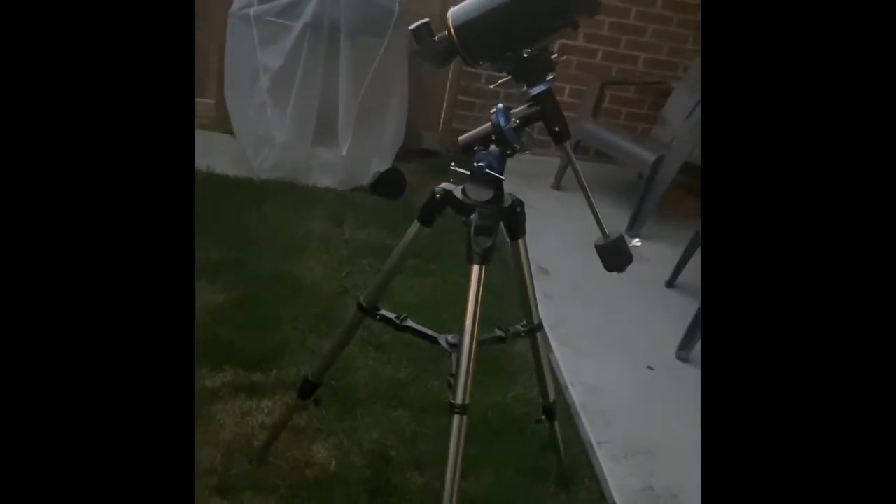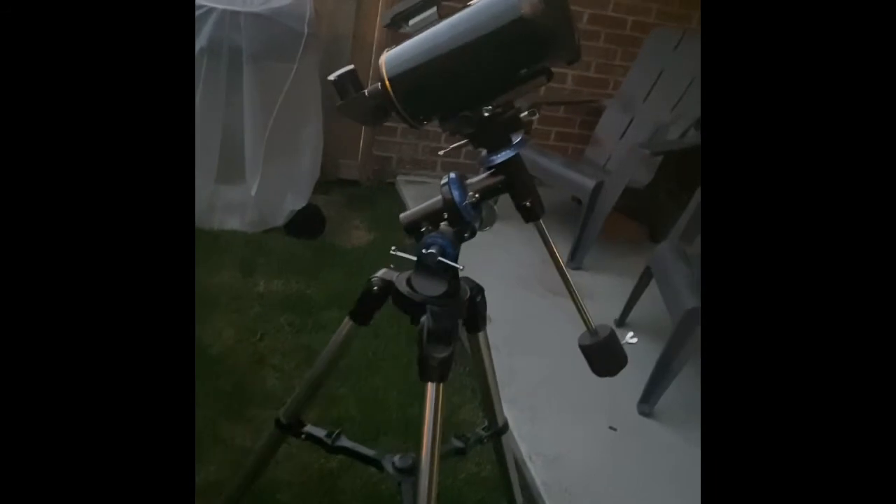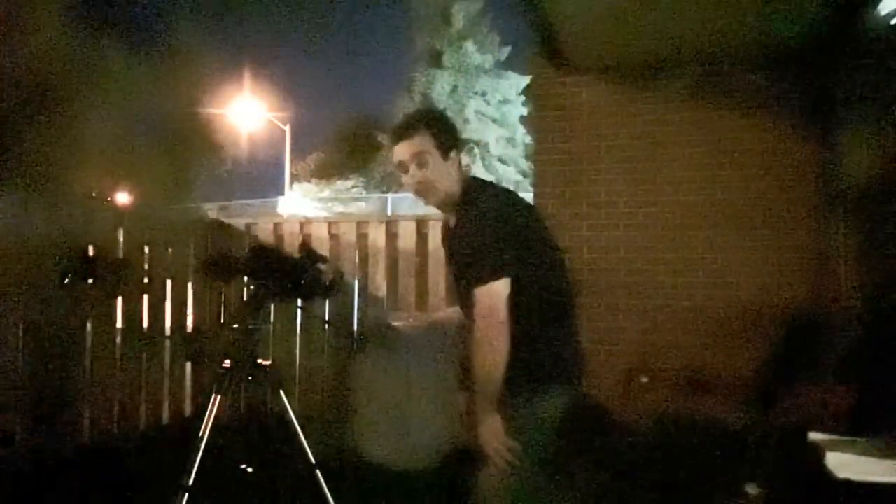When you have big scopes like I have, you don't use the small little guys as often. And maybe just from memory I'm thinking it's a little lighter and brighter than normal, but we will see. So this little Mak with a 32mm Teleview Plossl — it's small, but you can see it. Collimation seems to be pretty decent. Not 100% perfect, but I'd say close enough where I probably wouldn't touch it. Both in and outside focus look fairly close. I don't think I'll touch it for today anyway.